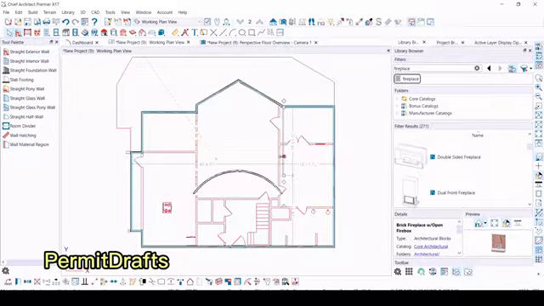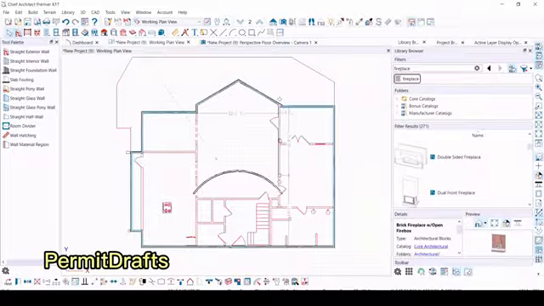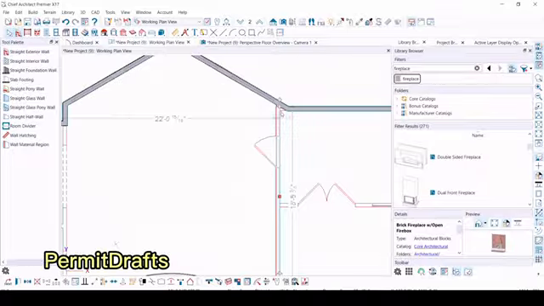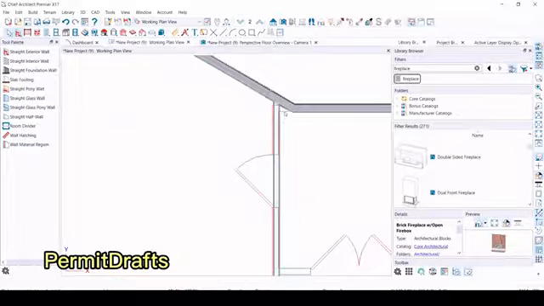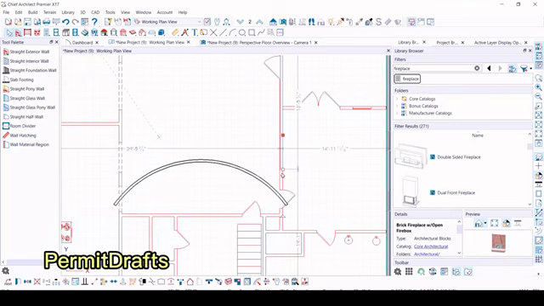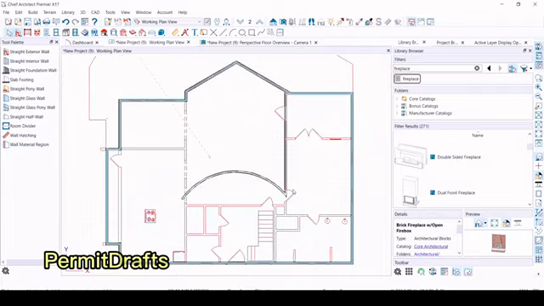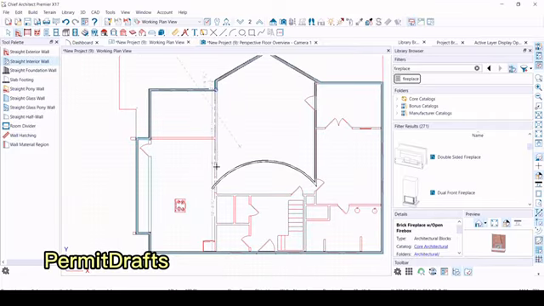So let me have this wall here. I want some angle here. So I'm going to draw the floor plan, and I'm going to have some shape here. And I will also come here.